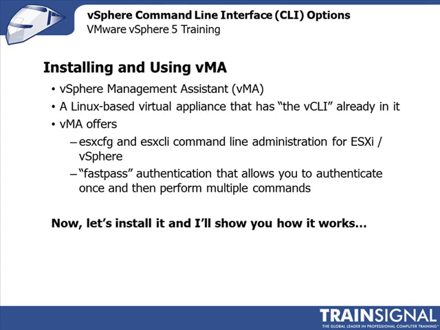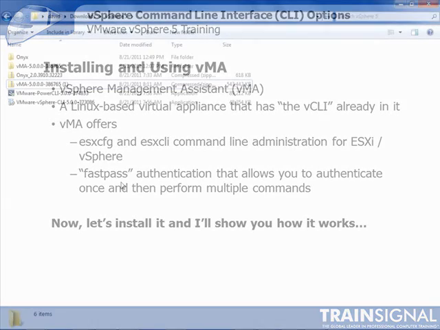And it's actually a virtual appliance, so the deployment of VIMA is really easy. You just download it from vmware.com/downloads, and I've stored it in a folder, and let me show you how to deploy it in vSphere, and then we'll power it up and run some commands using VIMA.